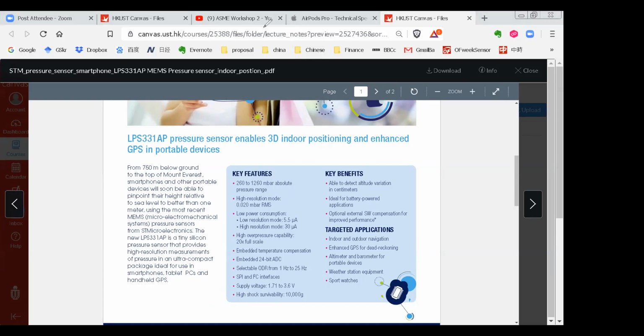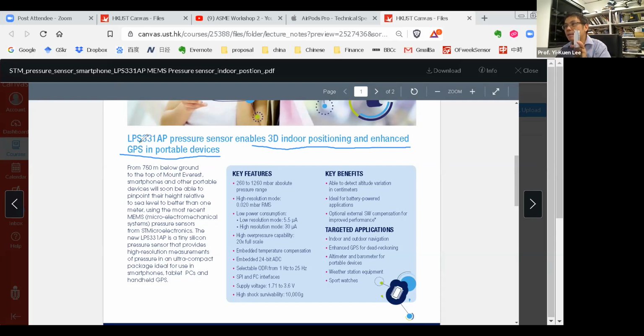So this is, I think, a new application: 3D positioning and GPS in portable devices. Of course, LBS is also very special. Location-based service means that if you bring your smartphone into a building or shopping center, they can detect that you come here, and the shop can send information about their products to your smartphone. This is another kind of application with the smartphone, with this kind of MEMS sensor and IoT, the internet. In this case, it enables a new type of application. Again, do you have any question for this particular application?